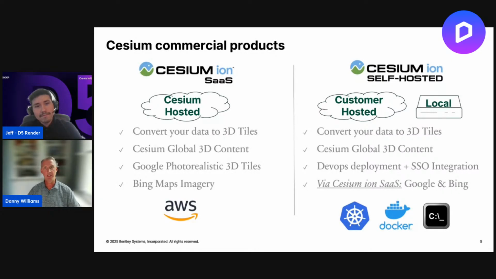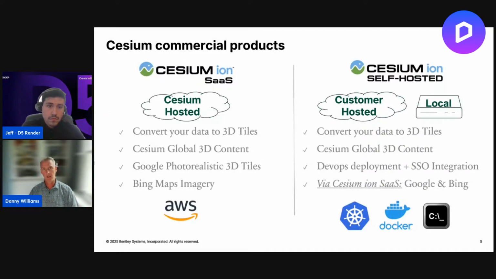So I've talked about Cesium Ion being a SaaS product. We have a version of it that we host in the Amazon cloud. This is the way a number of our customers utilize the Cesium Ion platform. This allows you to upload your data into that environment, have all of that third-party content that I talked about hosted in that environment, and then again, stream all of that data down to whatever your client application is. And this is the use case that will probably be most relevant to most of the folks using D5 in terms of connecting your instance of D5 to a Cesium Ion SaaS instance that we host.